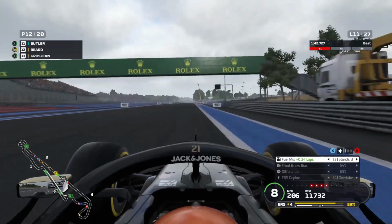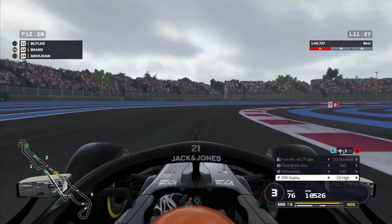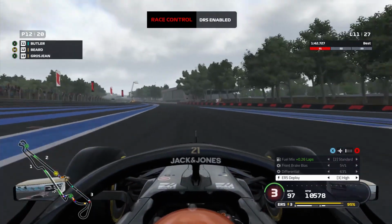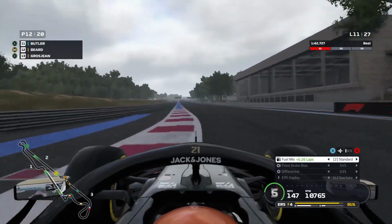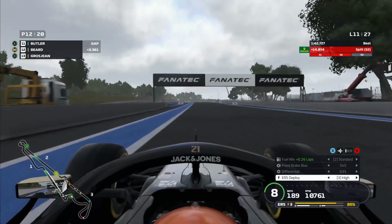But you can see as we head out in towards the middle of the Mistral straight here, trying to close in to the back of Devon Butler here, and you can see the top AI now starting to make their pit stops as well here. The DRS has now been enabled, so we have actually probably been able to capitalise on this just a little bit over the rest of the field here.